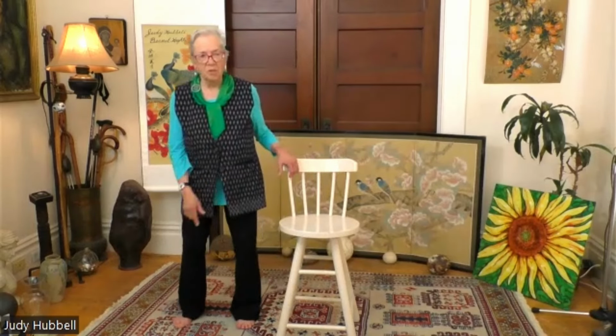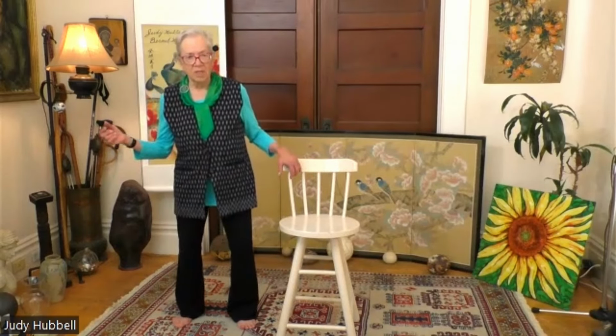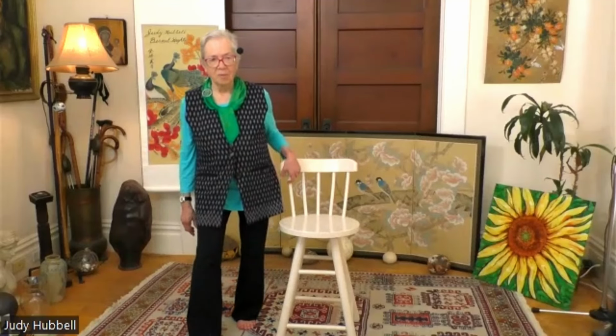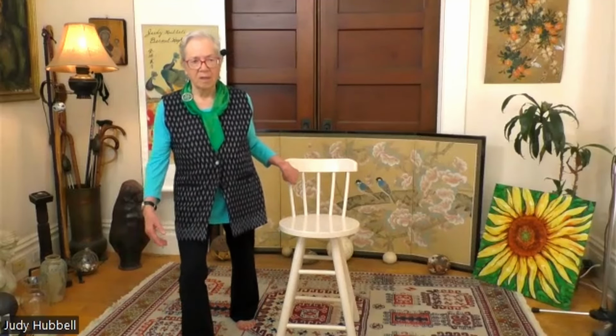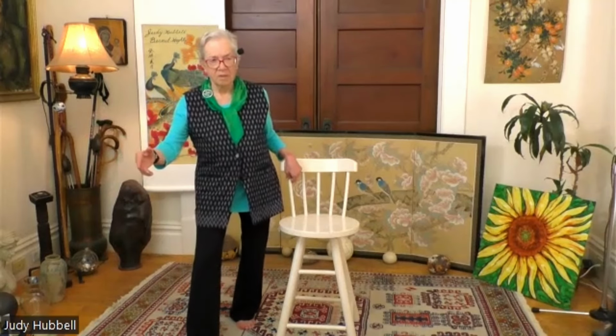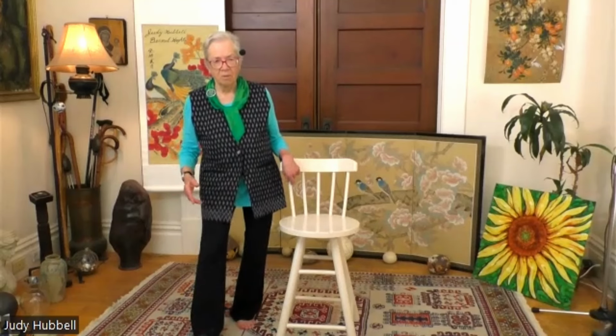So whatever leg is near the stool is the one you're going to shift into. That'll bend, and the other leg will be ready to move forward, and it's going to come first, play with itself to be the resilient yin leg. And you'll drop your heel and you'll be able to move forward here. Feel the lift of the back heel and then the lift of the front toe.